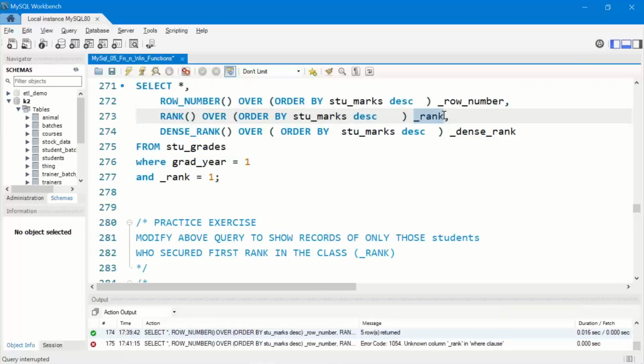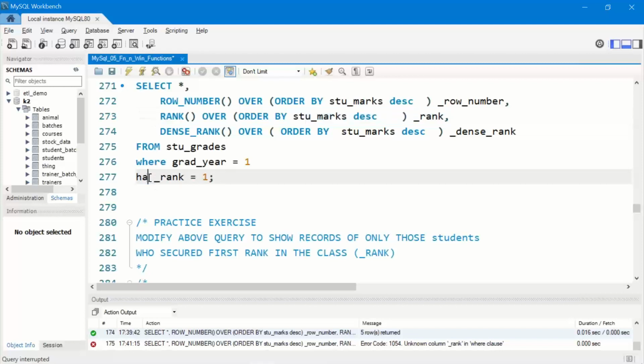Oh, my mistake. This column is not a column which is in the main table. This column is not there in the original table. This column is something which we have created as part of our summarization.